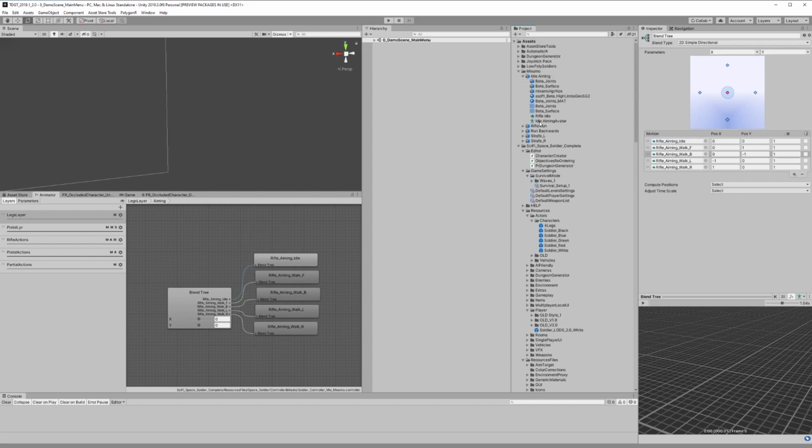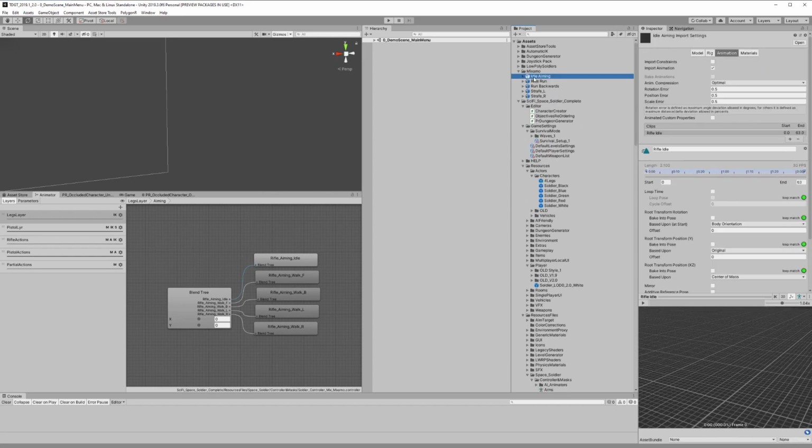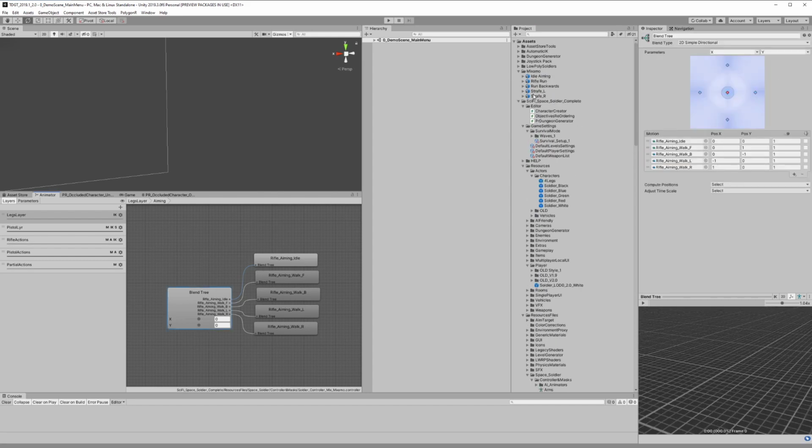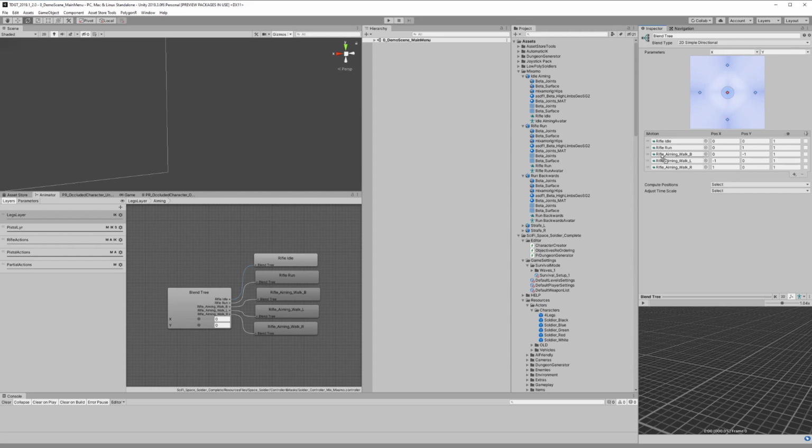So we replace the animation, we search the animation here. Okay, we select this, and then here this small icon is animation. And backwards, strafe left, and strafe right.